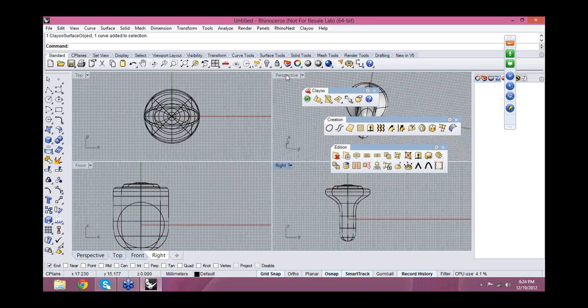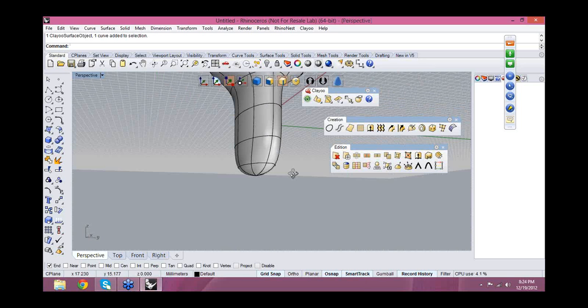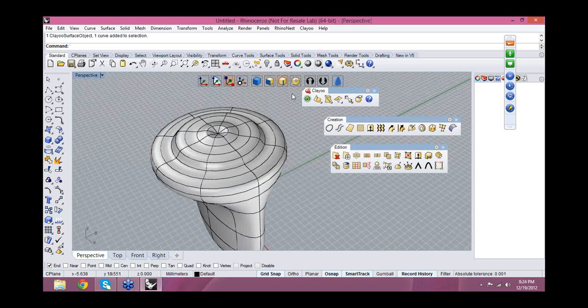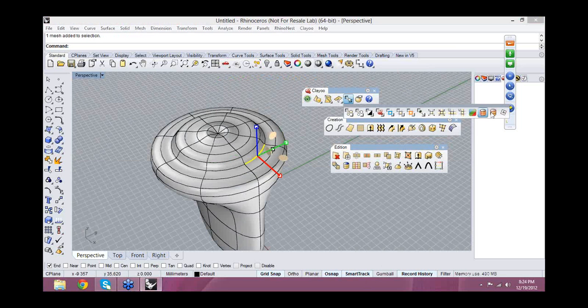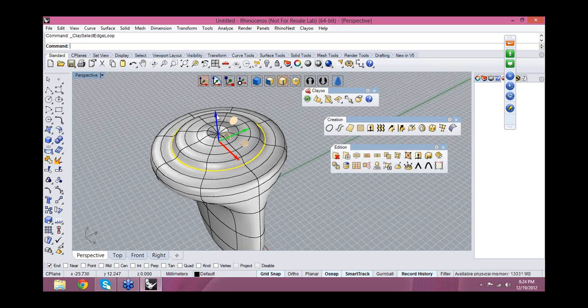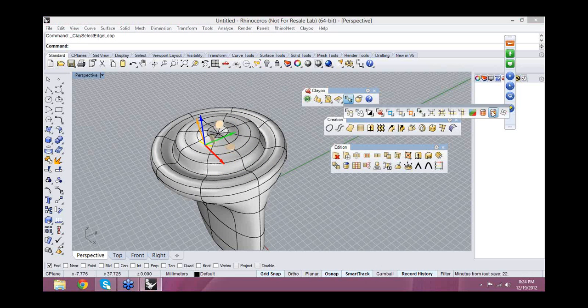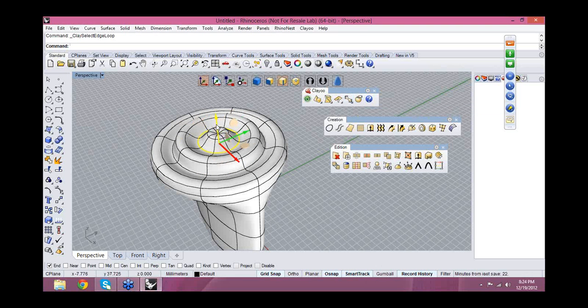Okay, then remember that we can select here one edge and select loop, and we can move it a little bit down, okay. Then the same here, we select here, okay, loop, and move down, okay.